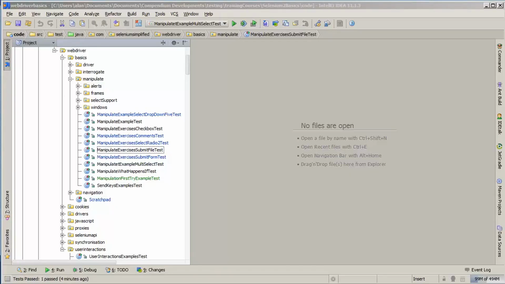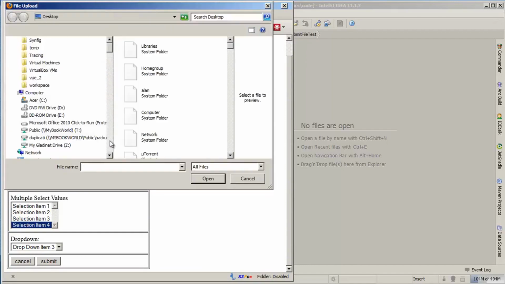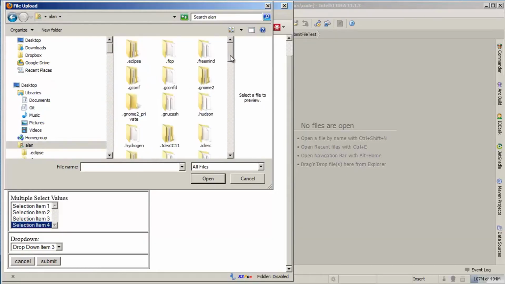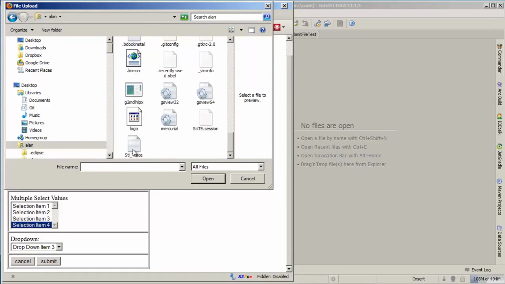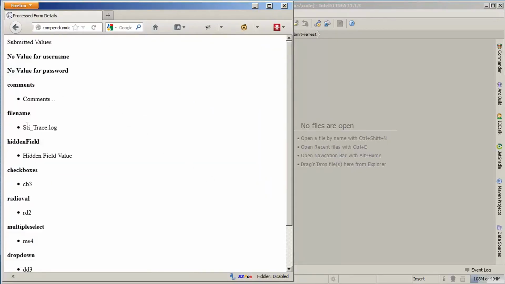Then for bonus points, submitting with a file and checking the name on output. I'm hoping some of you managed to do this. It's a bit of a sneaky one, but you know all the answers for it. Now what we're trying to simulate here is the file name here that has a browse, so we click on it and then we choose a file. Let me choose a file. That will do fine, don't know what it is. Submit, and you can see here in the output is the file name that we pass in.